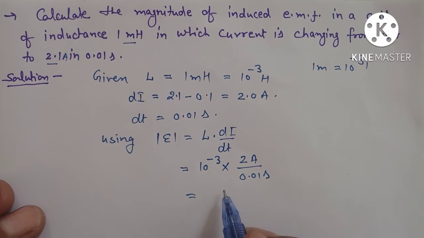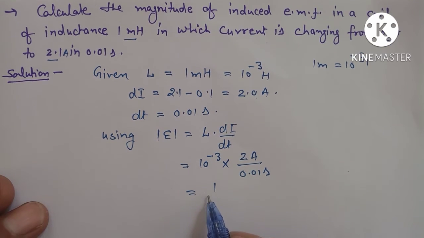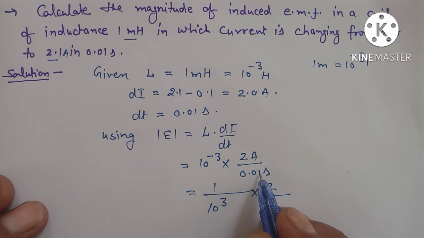Now we are going to solve this. 10 raised to power minus 3, this can be written as, when we take this to the denominator the power becomes positive. So 10 raised to power minus 3 multiply 2 over 0.01.